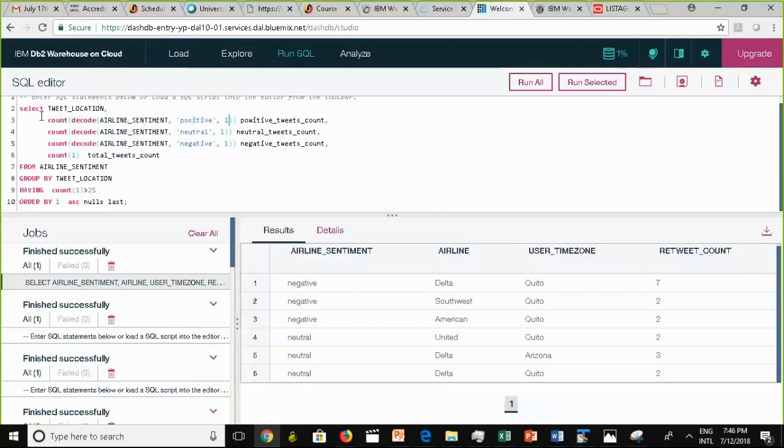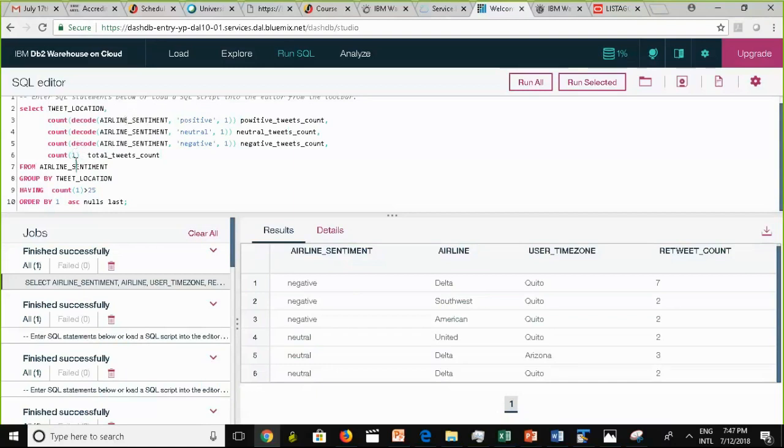So in other words, in the first column, I want to display how many positive tweets I have in this location. This one is going to give me neutral and negative. And this one is going to give me the total, right? Well, I put count 1, yes. Or you can do, well, if I do count 1, that's fine. That's a dummy 1.